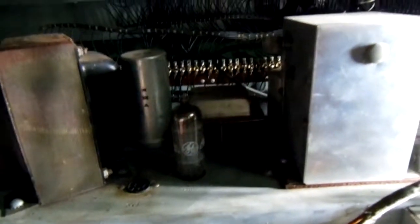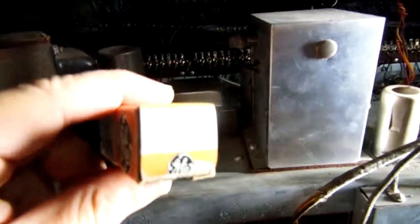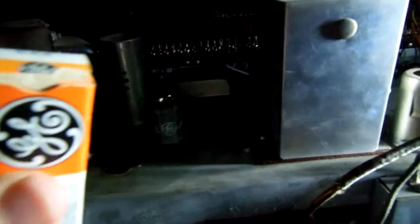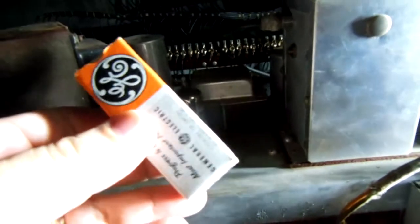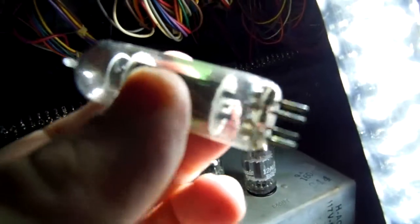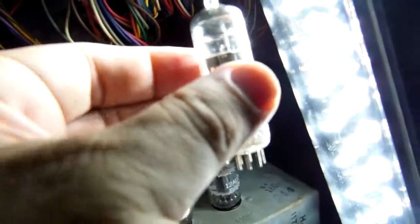He has suggested to change the 6x4 to right here. And this came from the previous owner, so we don't really know if this is working or not. So here we have it. Well, I don't know, looks good so far, so we are going to put it here.